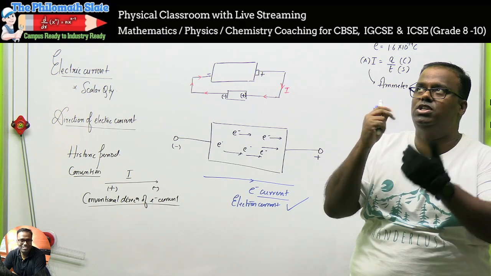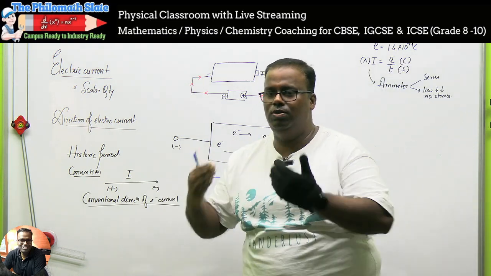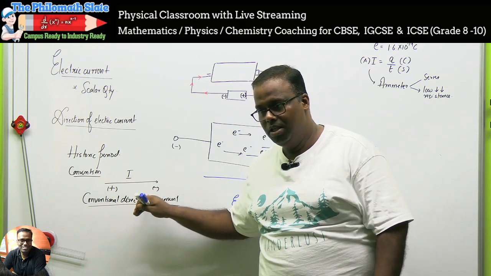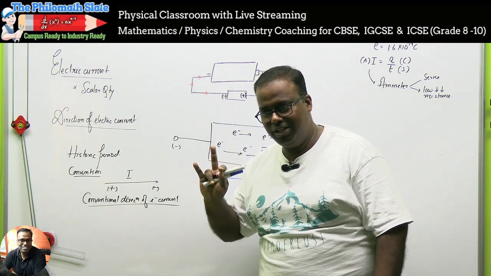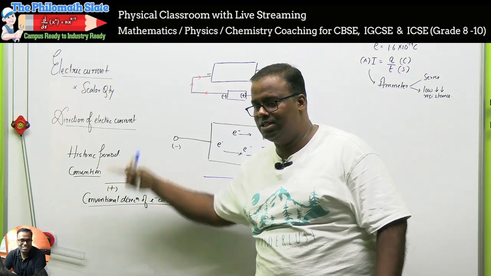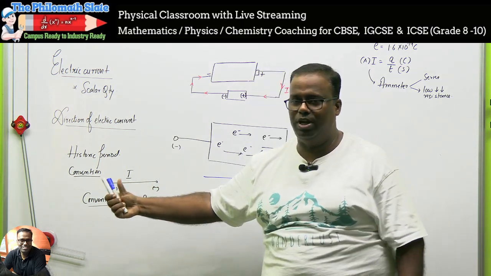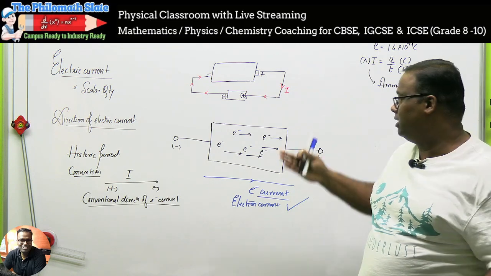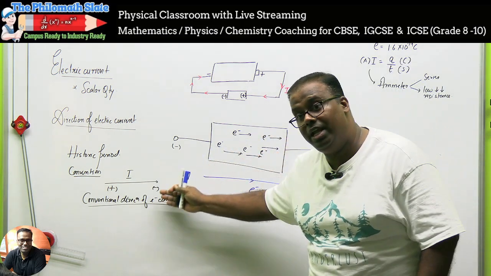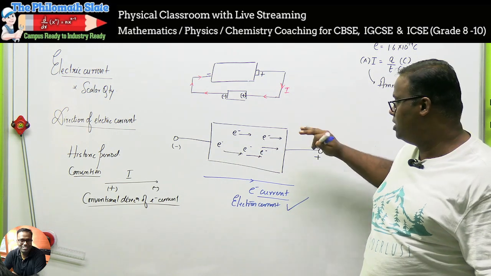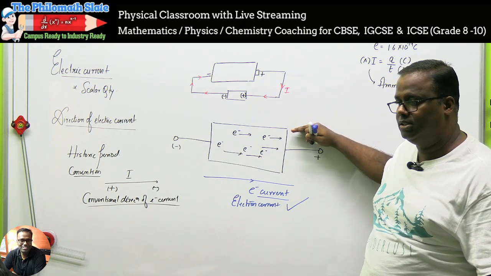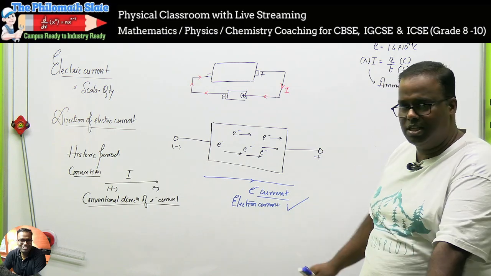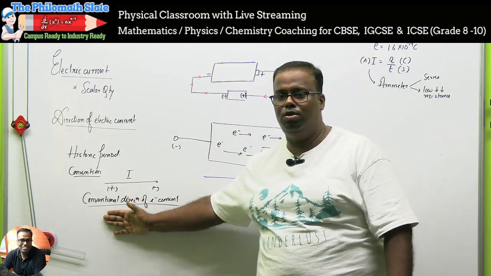Then the next question arises: what is the direction of electric current? The conventional direction of electric current is positive to negative. Current is not a vector quantity, because current does not have other directions like force and all. It only has positive or negative. However, the particles which constitute the current, that is the electrons, they move negative to positive. And this is known as electron current. Will we study this later? No. Wrap it up and keep it just here itself. Afterwards, every circuit you will draw will be as per this.